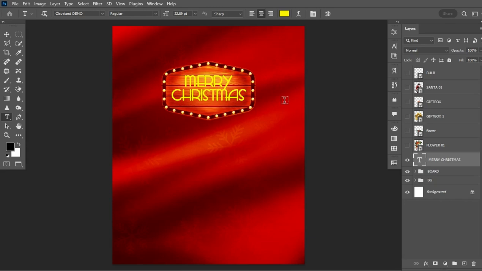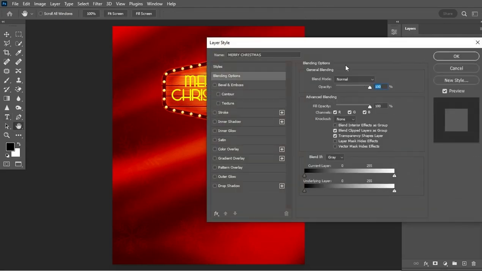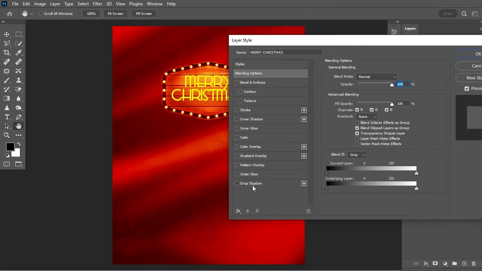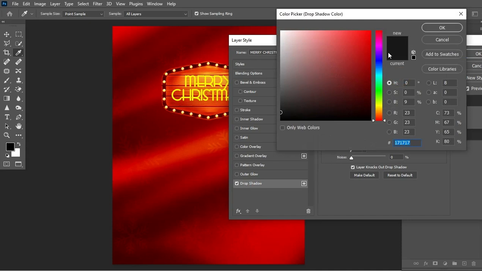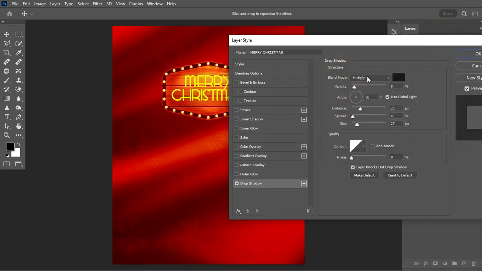After we are done with this, the next thing I have to do is to apply some drop shadow to this. So I'll come over here, double click on the layer, and the layer styles comes up. So on the shadow part, I'll set my shadows as follows. The color remains black. Here's the hex code for the shade of black I'm actually using. Blending mode is set on multiply. The opacity for this is set on about this, okay.